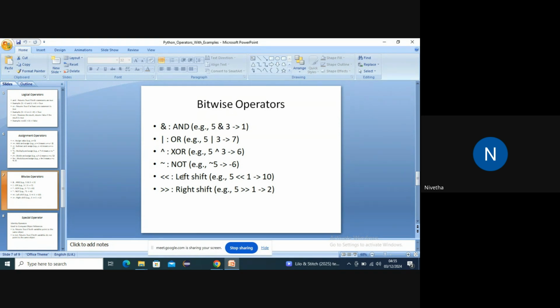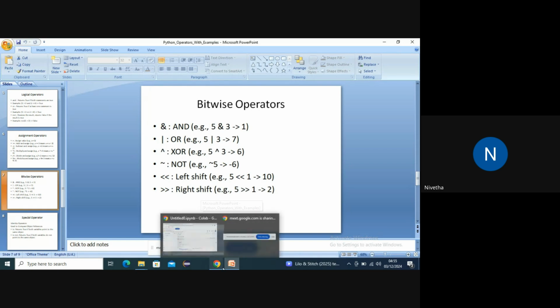Left shift adds 0 to the rightmost part. Right shift just discards the rightmost bit. The rightmost bit will be discarded in the right shift operator.